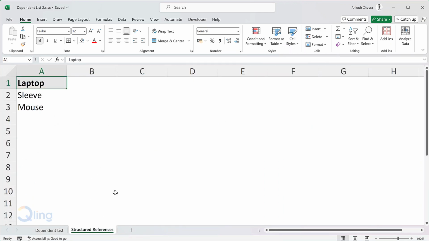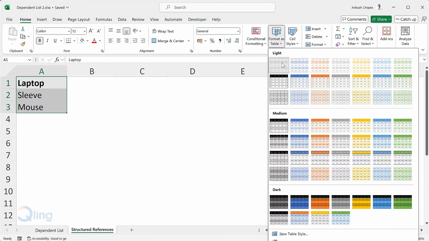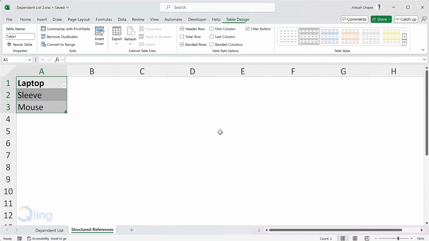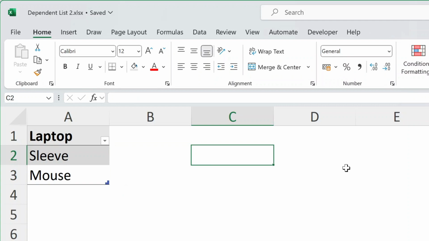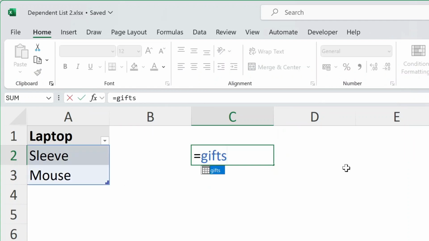I have the list of values here. If I select these and click on Format as table, I create a structured reference table. I can give it a name here if I want. Let us call it gifts. Now, as I write gifts here, you can see the IntelliSense has started recognizing the word gifts.